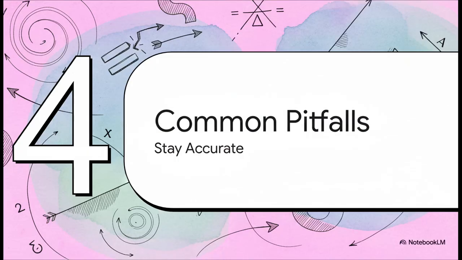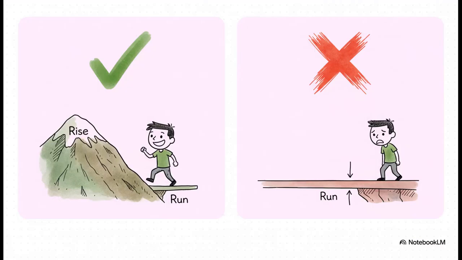Okay, before we go any further, let's just quickly talk about the two biggest mistakes that people make with this formula. If you can keep these two things in mind, you are going to save yourself so much trouble later on. Mistake number one, without a doubt, is getting the x's and y's mixed up. It is so easy to accidentally put the x's on top. So just burn this into your brain. Rise over run. The rise is vertical, that's your y-axis, so the y's always go on top.